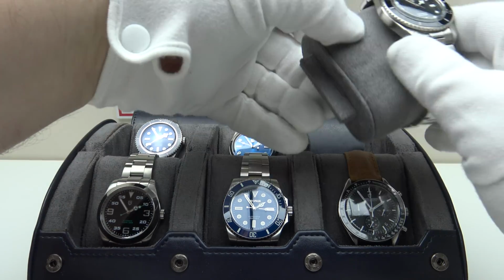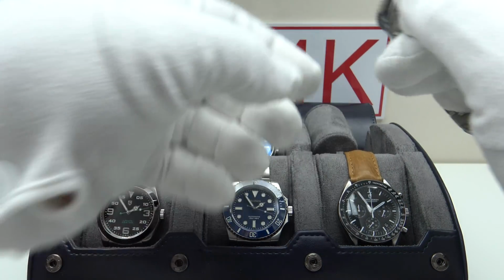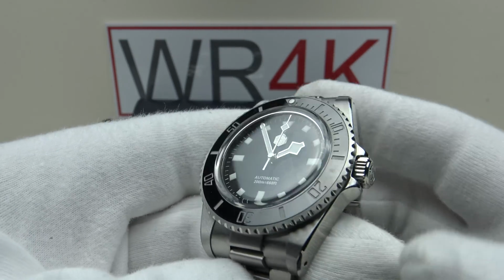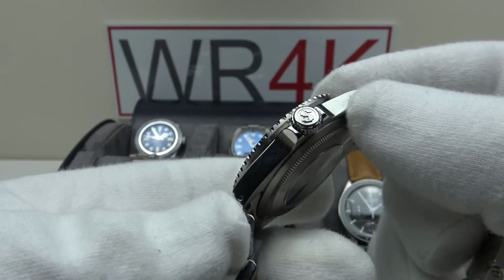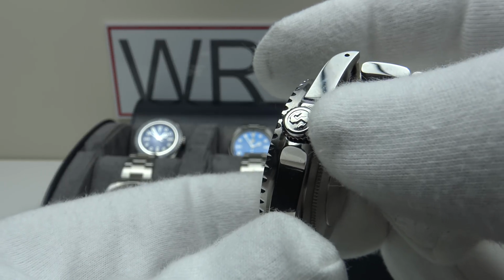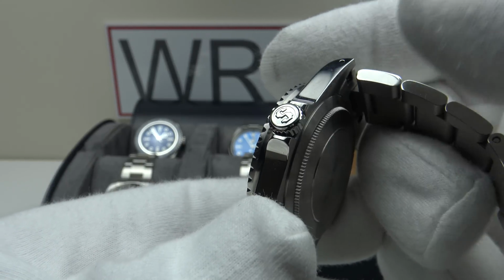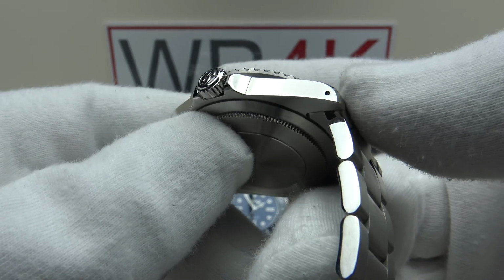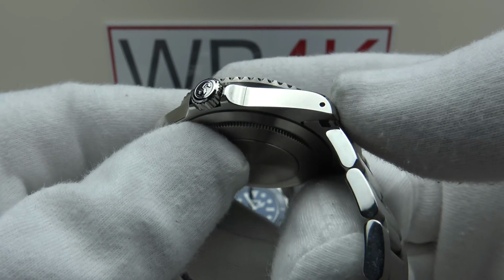Right, so moving on, another one of my favourites, the San Martin SN004-G2. So this is clearly an homage to the Tudor Snowflake Submariner. Again, the one thing I would change about this is I would prefer it if it had a hex crown. They've used the S crown, which looks like a US dollar symbol. The holes in the flanks make it easy to remove the bracelet and fit a strap, so that's good.